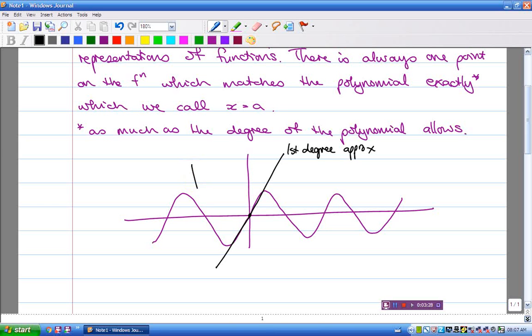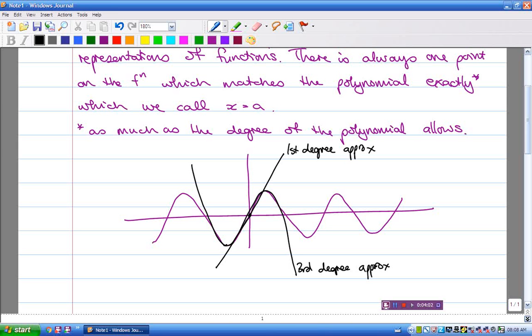Because what you can get is this sort of thing. That would be the third degree approximation. And that's not too bad, because a third degree polynomial, a cubic, has two bumps in it. And so you can approximate two of the bumps in the sine x graph with your cubic. But of course, so therefore, you can get further away from the origin and still have it be an okay approximation. But beyond a certain point, it becomes a grotty approximation again.